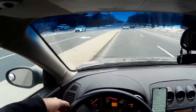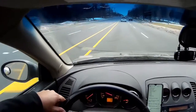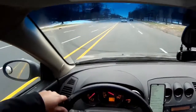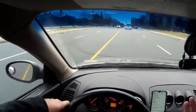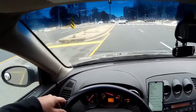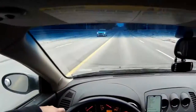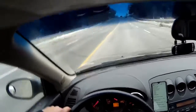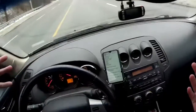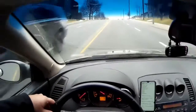I ended up selling the SE-R rear mufflers for $40, so $20 each. Probably could have sold them for more, but I figured I'd just sell them for cheap rather than hang on to them for who knows how long. I ended up selling the ECU off of the donor car for $50. Automatic ECU, my car is a 5-speed manual, so I really didn't have any use for the ECU.